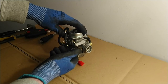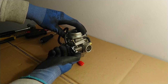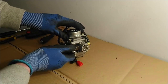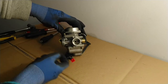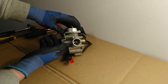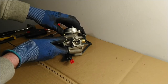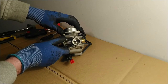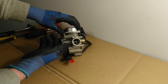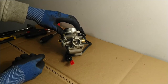As you come off the throttle it returns to its original position, because of the return spring — it always tries to return the throttle to the closed position. This throttle acts on a butterfly valve which you can see in here. As I turn on the throttle it causes that butterfly valve to open, and as I come off the throttle the butterfly valve closes. As it opens it allows more air to flow through the venturi, and as it closes it prevents air from flowing through the venturi.